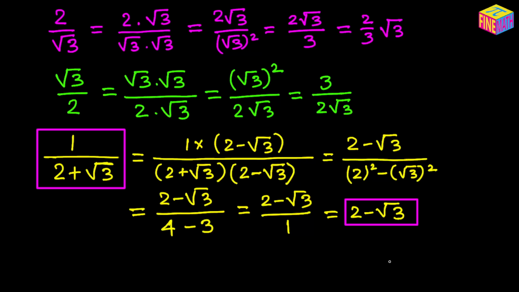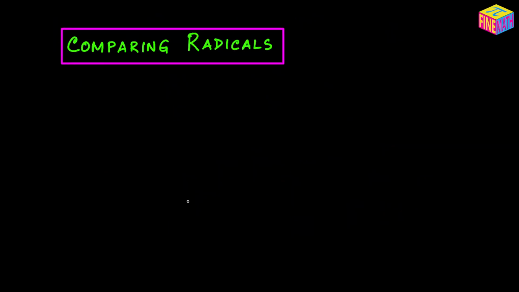Next, we are going to talk about how to compare radicals. Now, comparing radicals could be tricky at times, right? So suppose we are given an example, let's say we have 2 square root of 2 and we have, let's say, square root of 10, and we have to compare these two numbers to find out which one is larger than the other one. Which one is the largest one and which one is the smallest one here? So first we need to convert them into pure radicals.